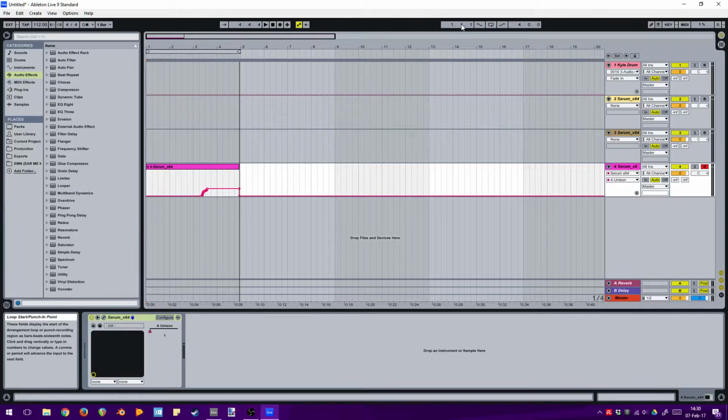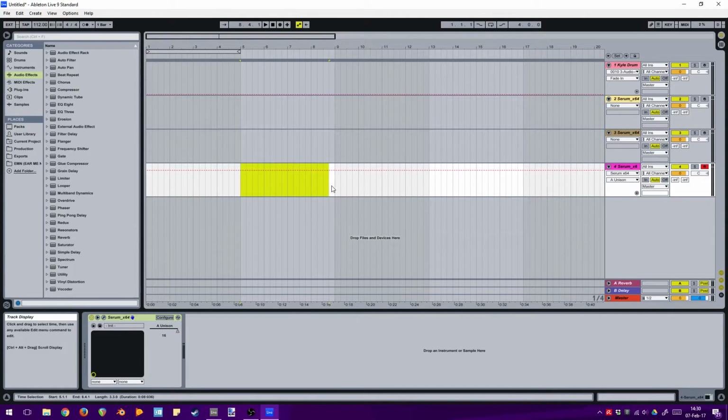Now on to the right section. This is going to be your loop start stop, punch in, punch out point, all of that. So say you wanted to loop this section of an arrangement, you can hit Control L. That'll set your loop bracket to it. Or alternately, you can drag it because it's up here at the top. And so you can see it is changing up here. The first number is the start point of your loop, and the second number is how long it is in musical notation. So that'll allow it to just keep looping through that section.